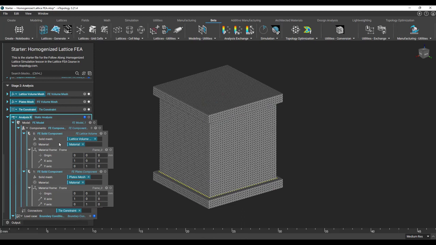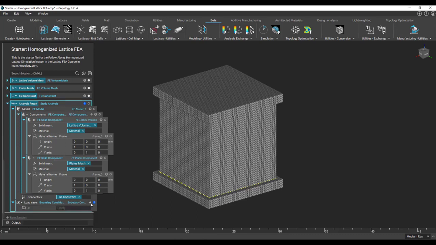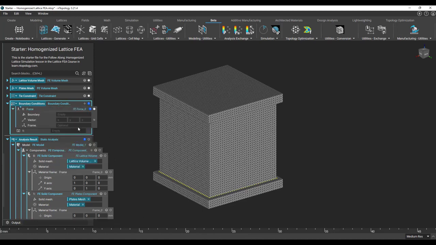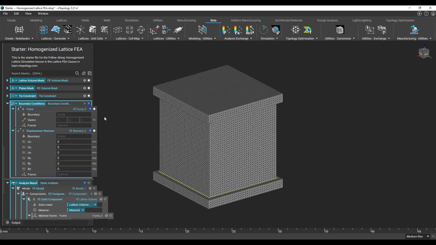The last thing we'll have to do here is define our boundary conditions, and we'll need two, one for force and the other for the restraint. So I'm bringing this outside of that nested block and adding those different blocks. We'll select the boundary on the mesh by right-clicking on that face and choosing flood fill.